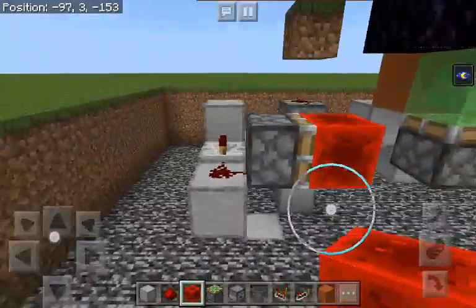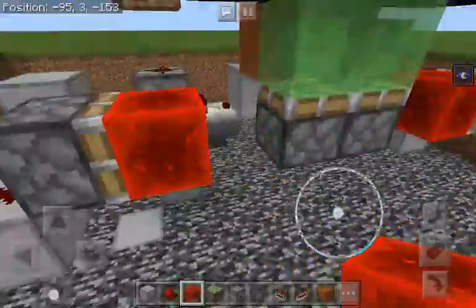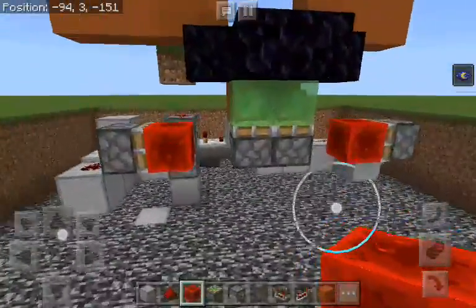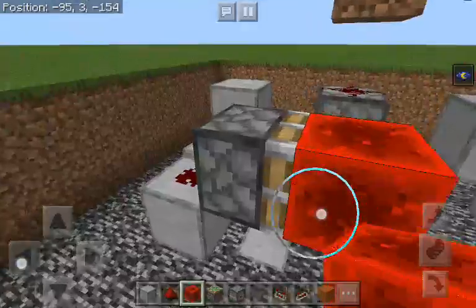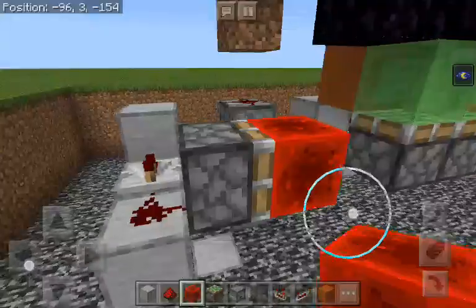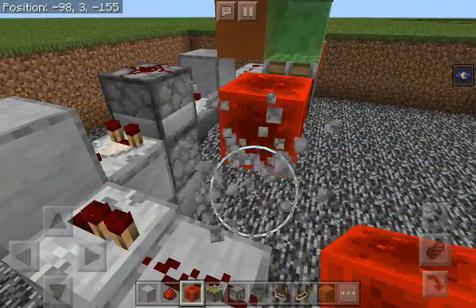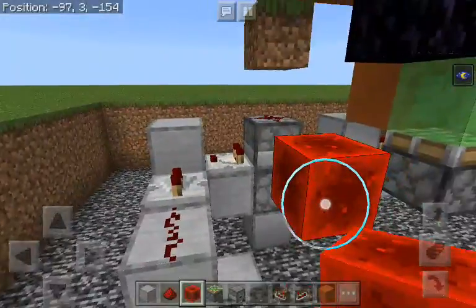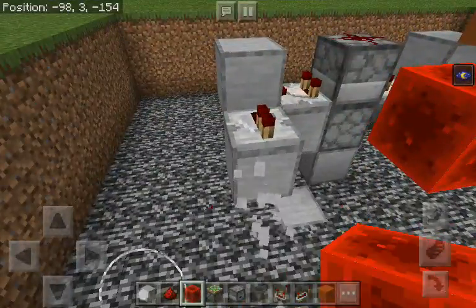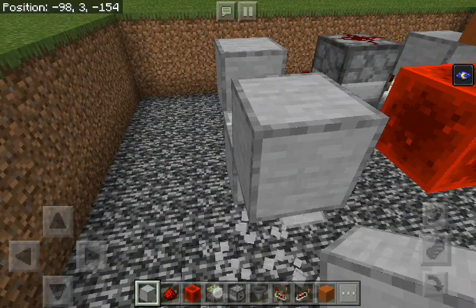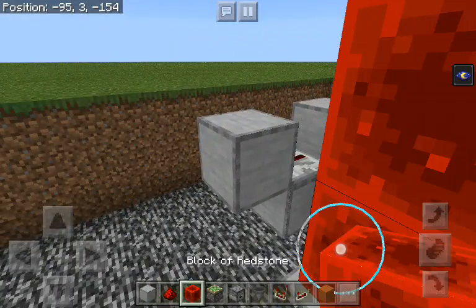Alright. Then of course, run the redstone into a piston with a redstone block. Actually, hang on. It's 1 up.